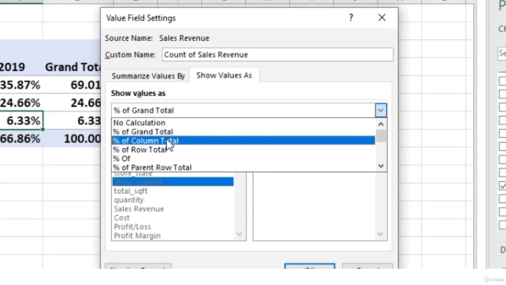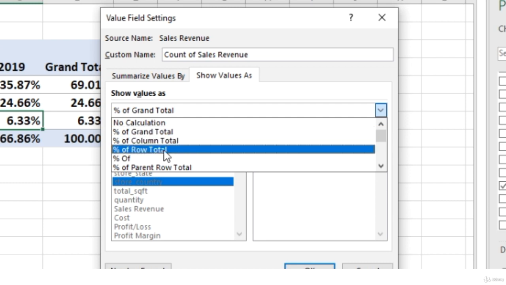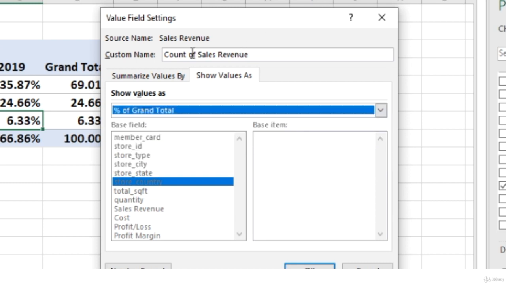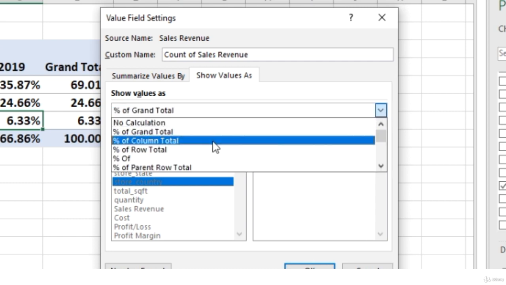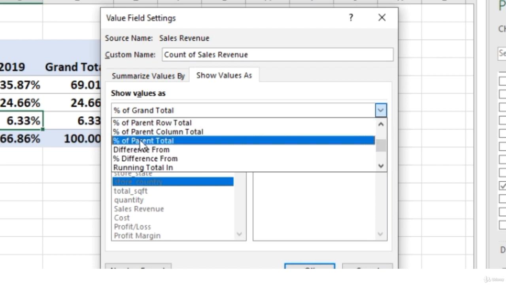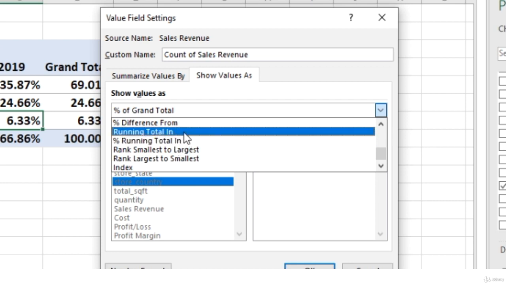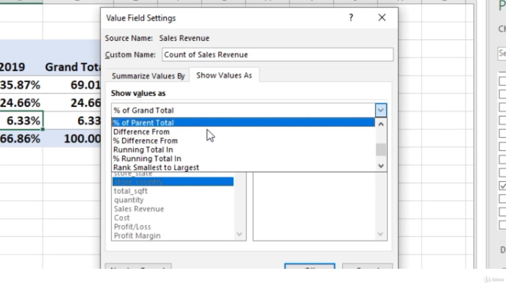So there is percentage of column total. If you did not want the percentage of the grand total for both of the years, and you want the percentage from each year, for example 2018 and 19, you can do that. You can apply the percentage of column total as well as the row total, in which way you can break the data between percentages in 2018 and 19. And if I show you some other options, you will see that there are some other very good options, for example difference from and running total in. I'm going to show you running total in the next one because that will make much better sense with the dates, but you can see that there are quite a few very useful options available.